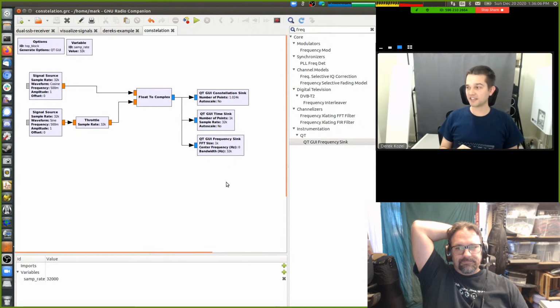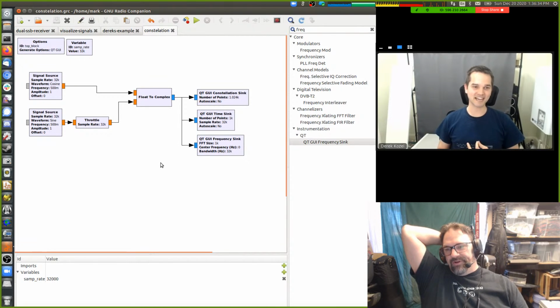Tim is asking, why can't you have feed forward? Yes, this is exactly the problem. If you had a block that relied on its own output as one of its inputs, the GNU Radio scheduler doesn't know what to do with that. There are ways of getting around that, where you supply your own initial values and stuff like that, but that's very advanced GNU Radio. You would have to put a delay line in the feedback or something.